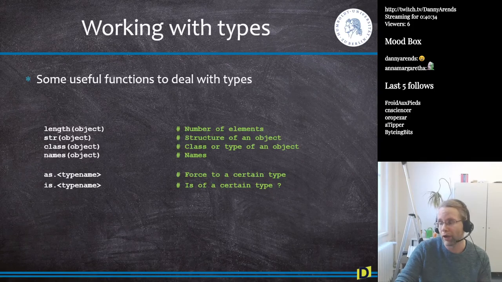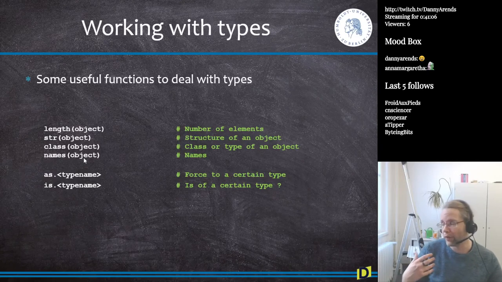It will tell you, well, you have a list. The first element of the list is a numerical value with a length of 15. The second element of the list is a matrix, which has dimensions of 6 by 6. If you want to know the class or the type of an object, you can use class. So if I have a vector and I want to know, is this a numeric vector, a character vector, or a logical vector, I can just ask the class of this vector, and it will tell me, oh, the vector that you gave me is a numerical vector.